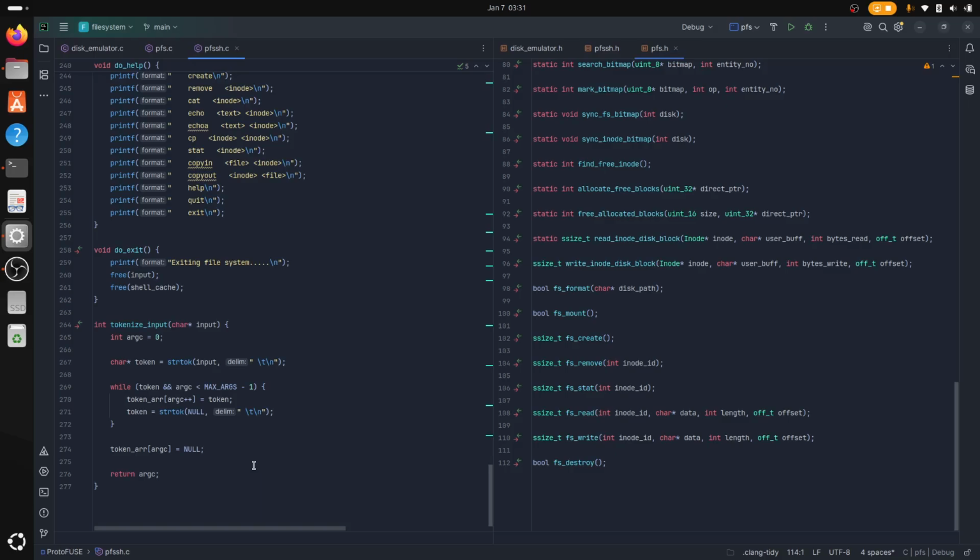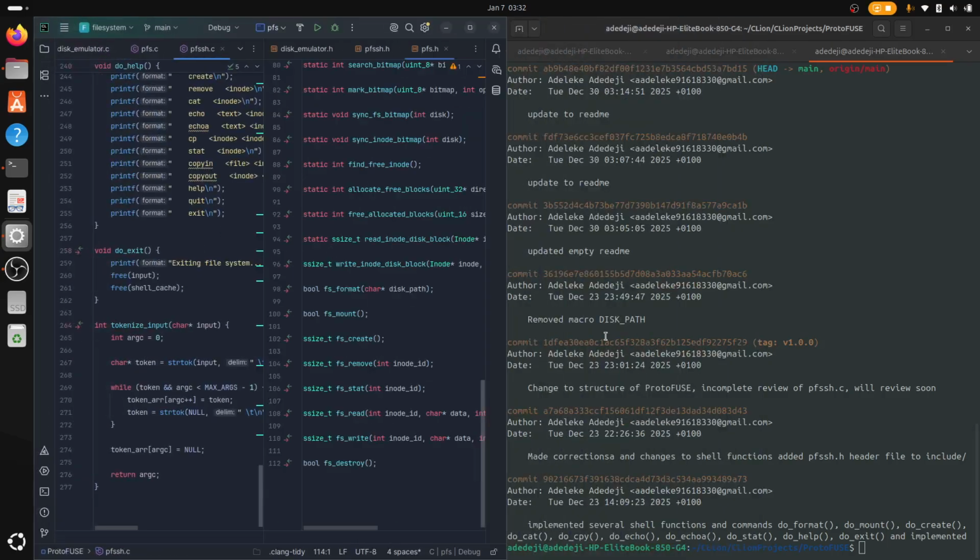Normally, a real shell will actually create a process, fork a process, and have proper ways of tokenizing our commands. In this case, we are just using basic delimiters to tokenize our commands, but we should have a proper tokenizer that will help us split our commands and create processes. That's what I'm going to implement soon enough. So let's just simulate the file system and see how it looks from the user's perspective.